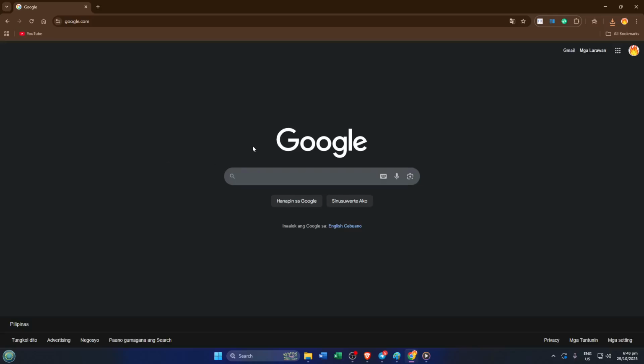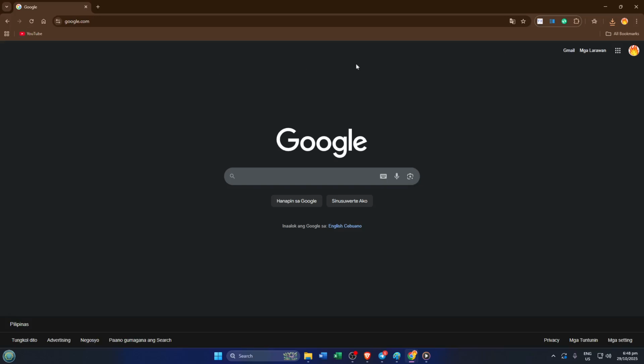If you've ever wondered how to delete cookies from just one website in Google Chrome without wiping out all your browsing data, then you're in the right place. By the end of this tutorial, you'll know exactly how to remove cookies from a specific site, keeping your other site preferences and logins untouched. This is super useful if you're troubleshooting website issues, want to clear your session info, or just tidy up your browser without losing everything. Let's dive in together.